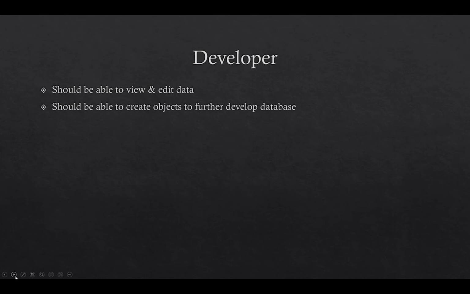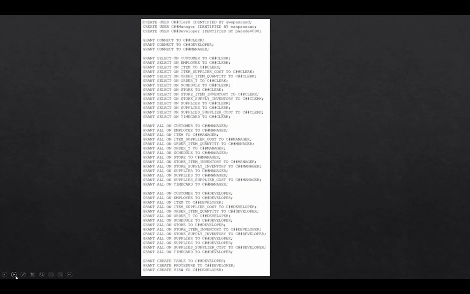And really, there's only 3 names, but ultimately, you would probably want to duplicate that with the same permissions if you had, let's say, multiple developers or multiple clerks and so on and so forth. All right, and this is the code. This is the SQL script here, and you can tell it's basically copy and pasted 3 times, just with a few different things changed. So the first thing we had to do, obviously, is we had to create the user. So that was the first step.